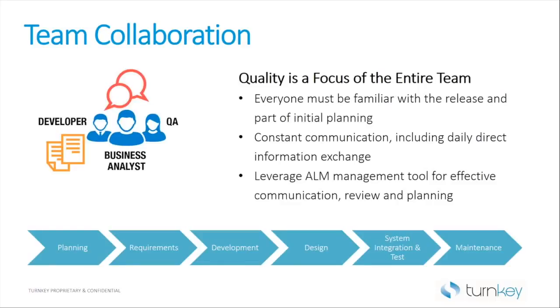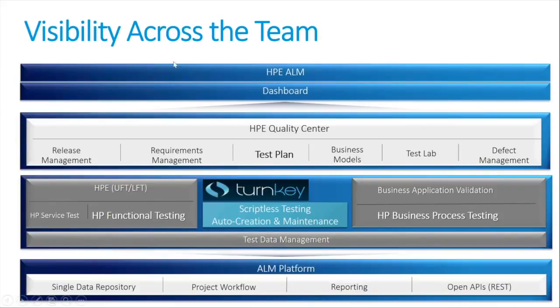So if you look at the bar at the lower part of the slide, there's a planning process. Requirements are developed, which involves the business people. Then development occurs. Design. There's system integration tests, and of course, ongoing application maintenance. The tools we talked about, ALM tools, this is one example that provides a collecting point and provides visibility across the entire team, so that everyone can see the same information, see the same results, and ultimately everyone's on the same page. And the process should move then in an integrated fashion throughout.